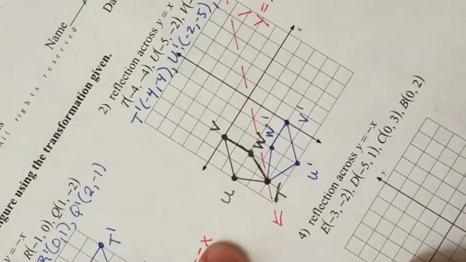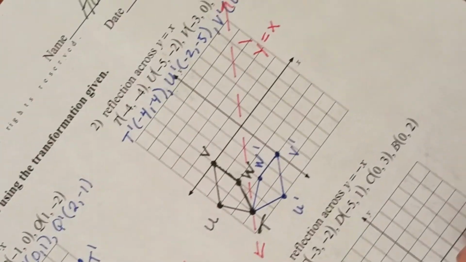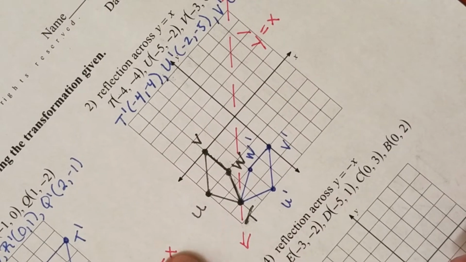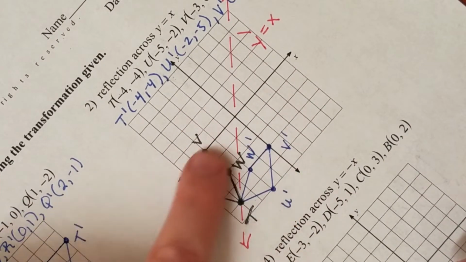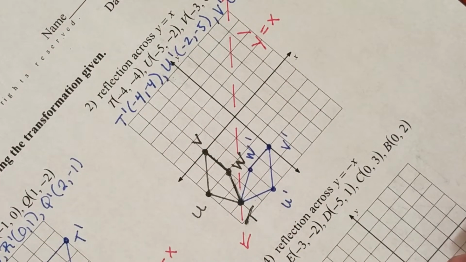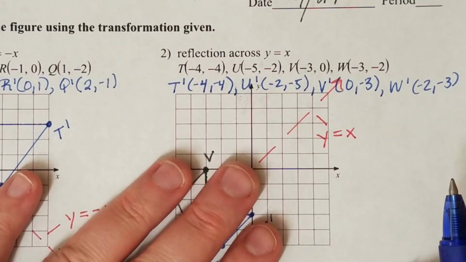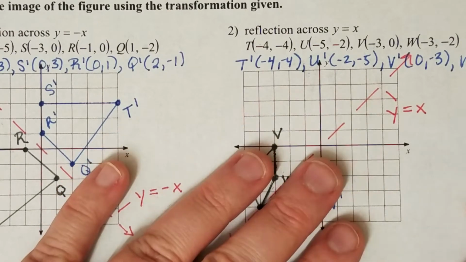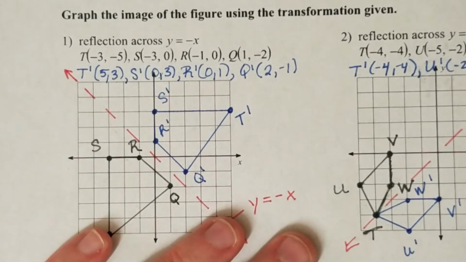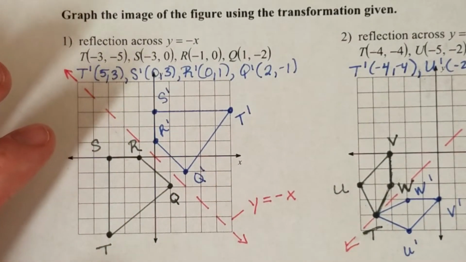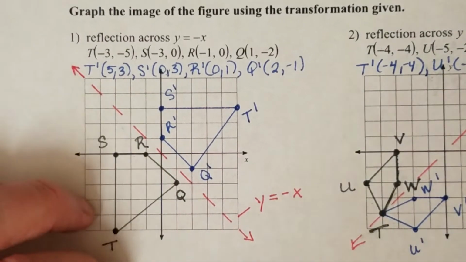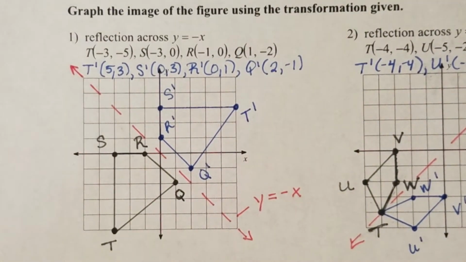There you go. And again, if we go ahead and rotate it so that the line of symmetry is vertical, we can very easily see that it has been nicely mirrored. All right. So y equals x, swap the x and the y coordinate, plot it. Y equals negative x, swap the coordinates and change the signs. And that's it. All right. Now, what if it's not one of those?